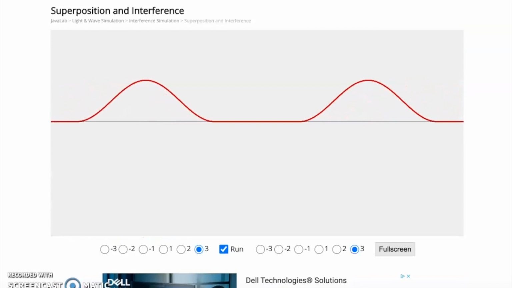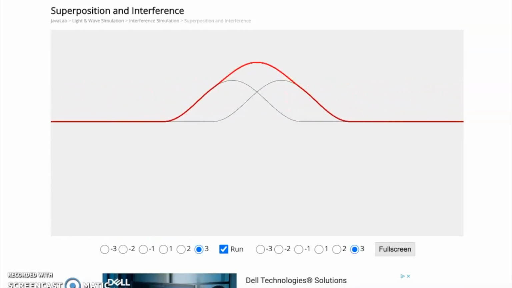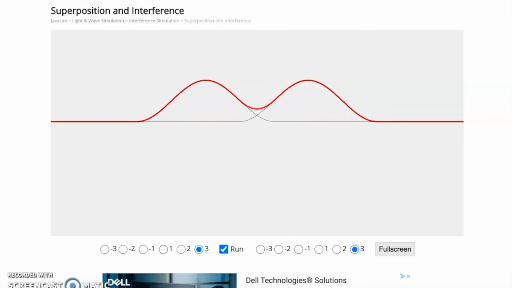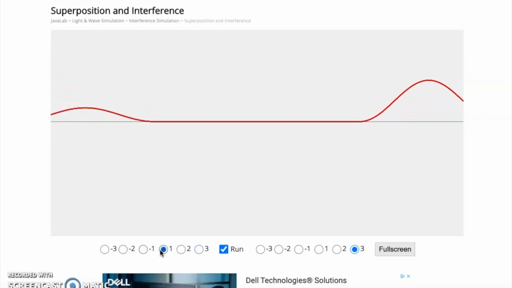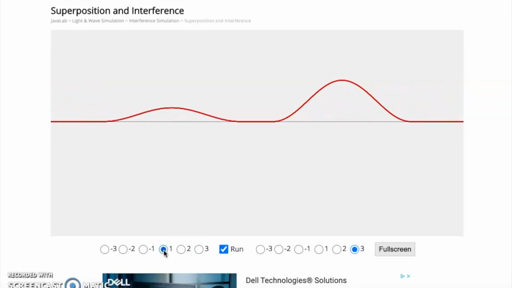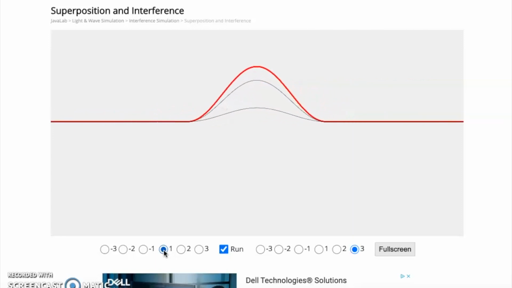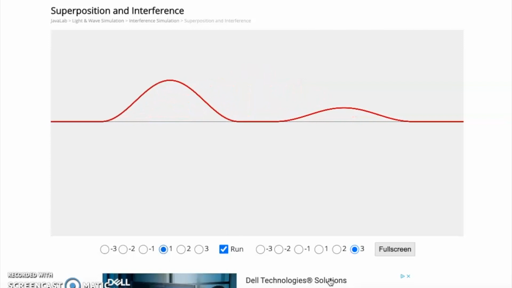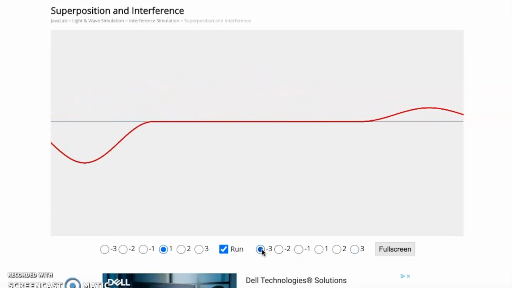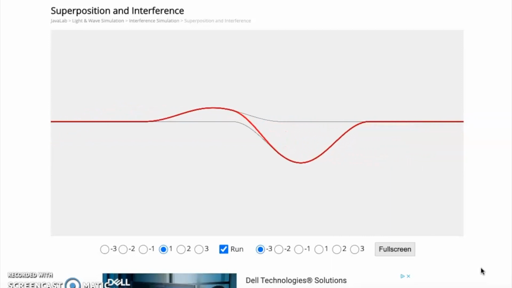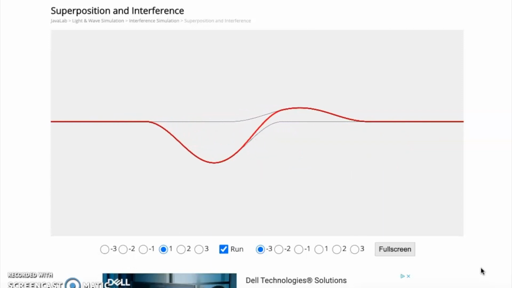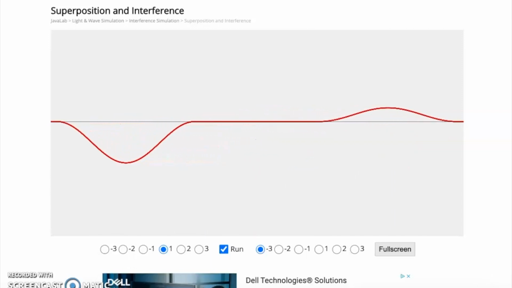Another great simulation that I would recommend playing around with is this one, superposition interference. What I like is that in the kind of skinny black lines, you can see the original wave pulse even as they interfere. You can also at the bottom here change, for example, the amplitude. Let's take a look. This will still combine to be bigger, a constructive interference. And you can flip directions, for example, if we had a top and a bottom that were coming to each other. And so you can try lots of combinations with this.